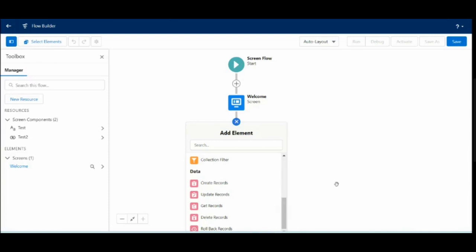But at last, based on a certain condition, for example if the account region is Asia, then you don't need those DML updates like the country update. So when you select rollback records, the system will revert whatever DML, like create or insert, update, delete, happened previous to that rollback section. All those things will get reverted.